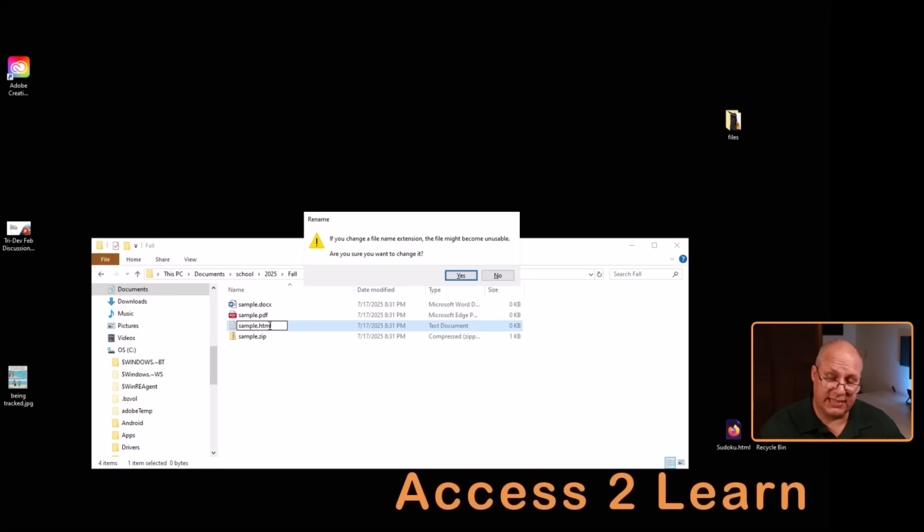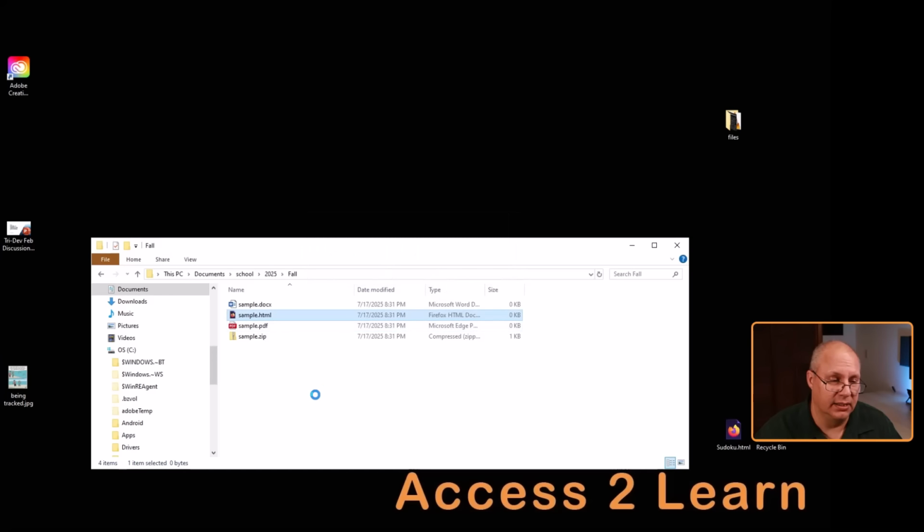It's going to warn me and say, hey, are you sure? This might make the file unstable. Say yes. And you notice that now it's showing as an HTML document. It shows a different icon. So really simple and easy things to do like that.